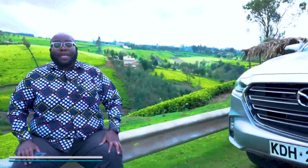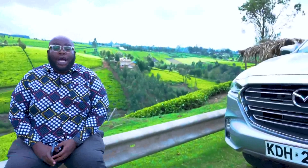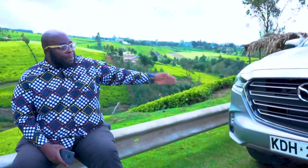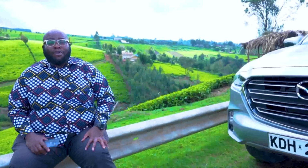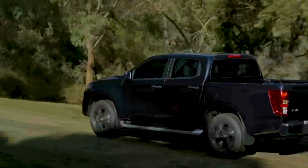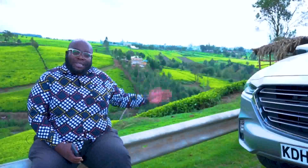So guys, that has been the full review of the Mazda BT50, brand new for 2022. I can tell you, stylish, good looks, plenty of performance from the engine, capable 4x4 and chassis, and of course the bells on the inside just give this car the je ne sais quoi we keep on talking about when it comes to Big Boy Toys. But the biggest question still remains, what is the value for money proposition of this Mazda BT50?